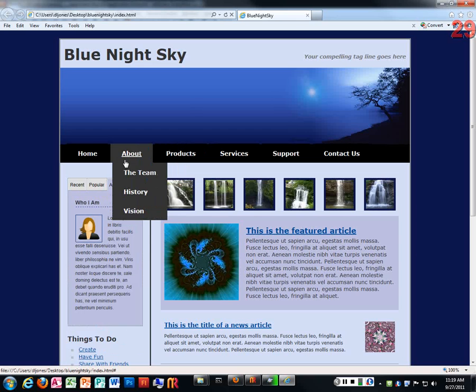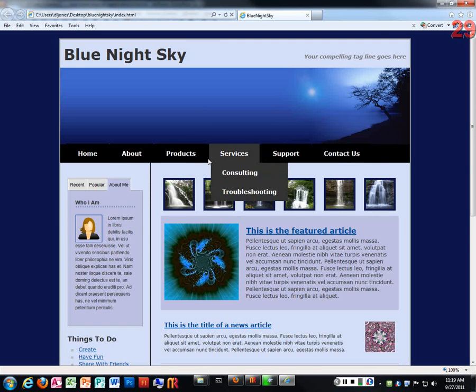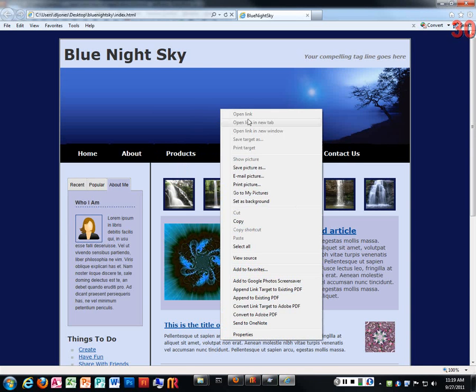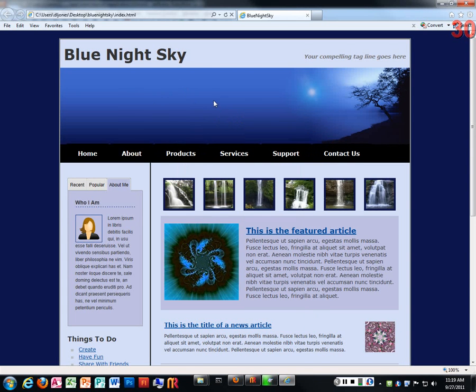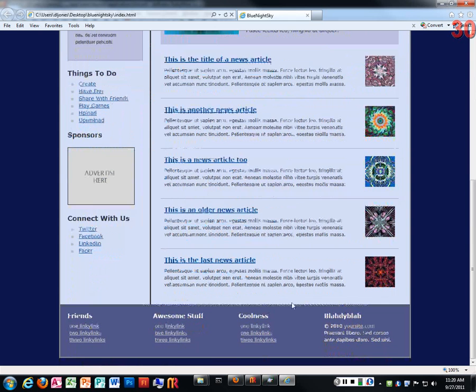The pull-down menus, this navigation is going to have to be changed to put the link to methods in. These images here, this background image, has got to be changed to an image tag, all of that kind of stuff. I might change this name here to be my own website. Your compelling tagline, obviously, I wouldn't publish that. It's got to be something else. So all of that is just a basic layout.